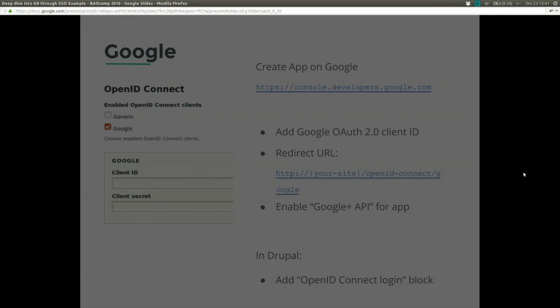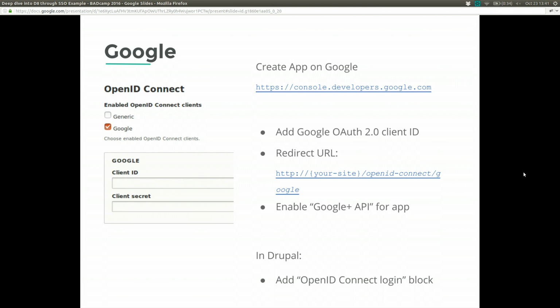So to actually configure it to work with Drupal, it will request a client ID and a client secret. You need to create an application on Google through their developer's console. Google will give you the client ID and secret. Google also wants to know the authorized redirect URLs, so it can make sure that whatever token it sends goes only to your website and not to any client that requests it. So you need to let Google know what your redirect URL is.